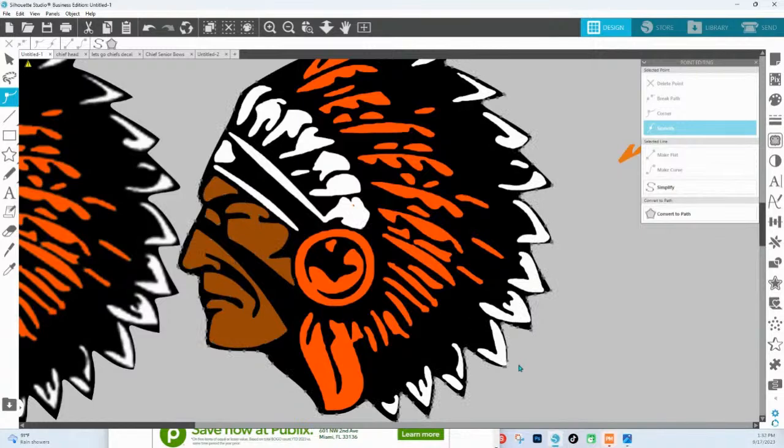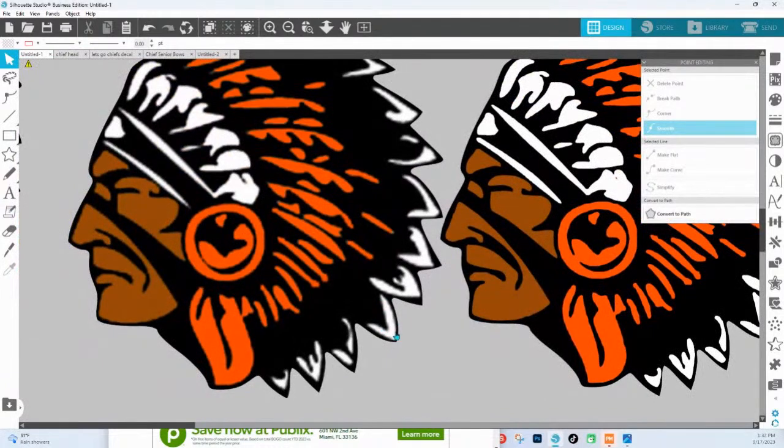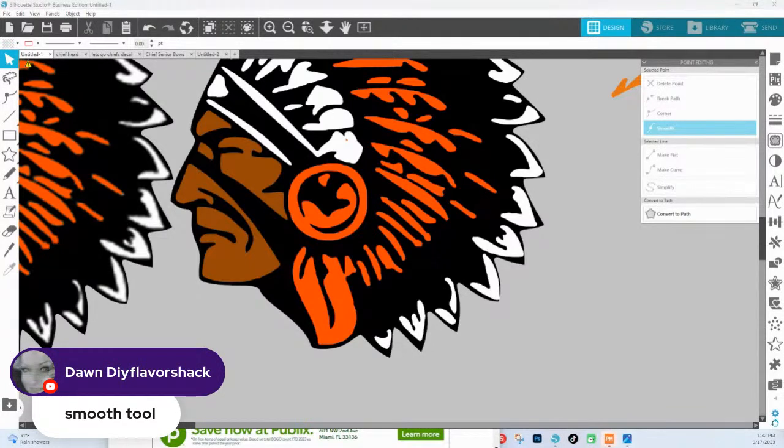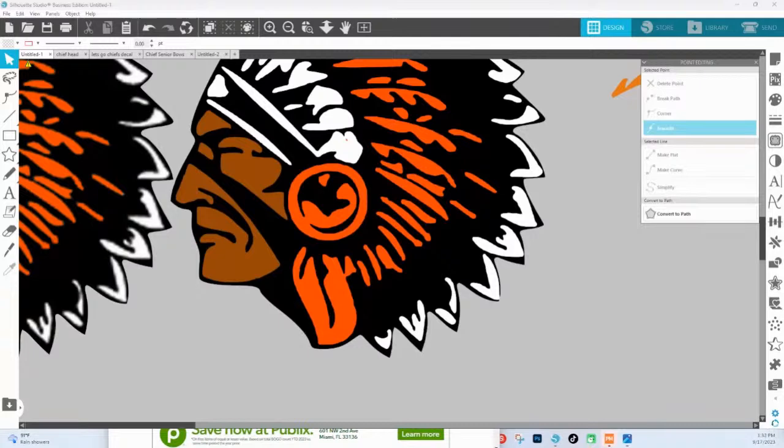You have areas here where, because of the way that it's traced, because of those transparent, grayish pixels, that distortion, you have this part here where it's not fully covering the white. You don't have defined corners on the outline. There is no smooth tool in Silhouette Studio. There is no smooth tool. You may be referring to something else, but this is also an issue.